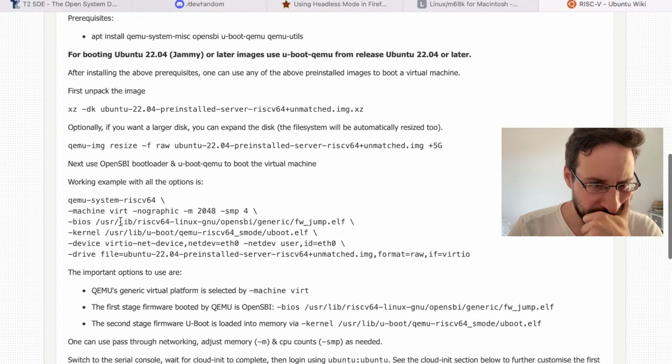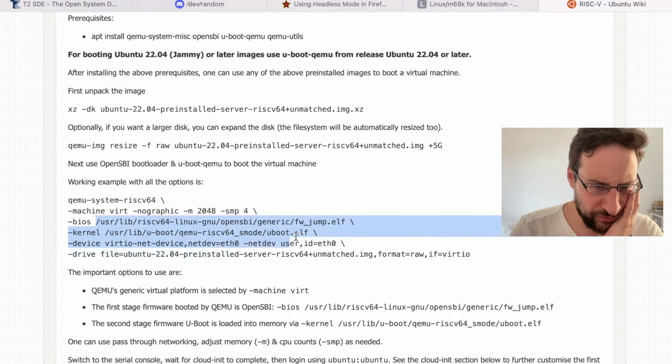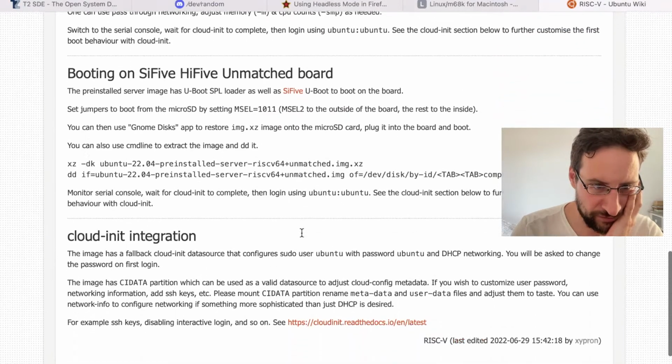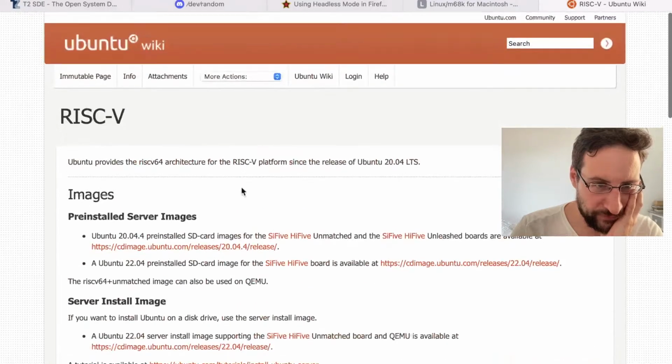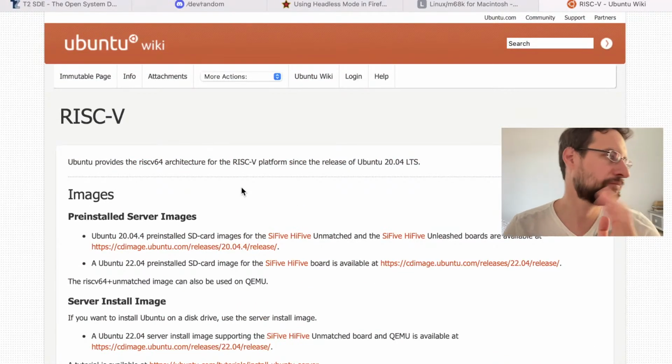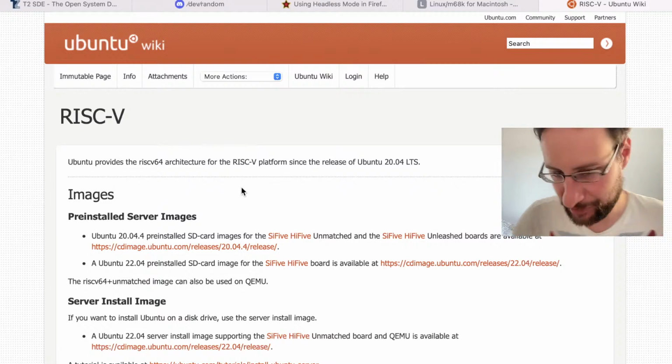What do they put? Okay, they also have some firmware jump thing here. Maybe we should actually try that. I think I've once used something like that for some FPGA, but they have this quirk here, and then U-Boot ELF. All I wanted is just to run my freaking kernel, though. Nah. So yeah, if you figure out how to just run a Linux kernel in QEMU, let me know.